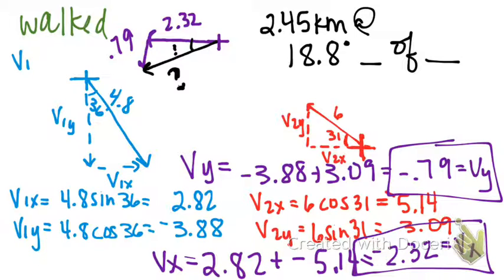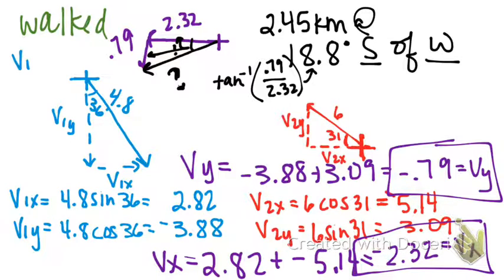Okay, is that about what we had for hypotenuse and for our angle? Hypotenuse we found by using Pythagorean theorem, 2.45 kilometers at, then our 18 degrees we found by taking inverse tangent of opposite, 0.79, over adjacent, right? Here's my opposite, here's my adjacent side, so 0.79 divided by 2.32, that's where I got that 18.8 degree angle. And then what's my cardinal directions that go with it here? South of west. Perfect. South of west.